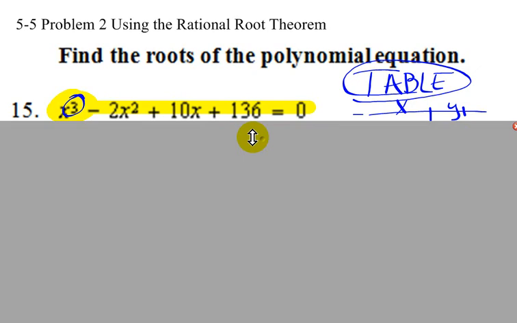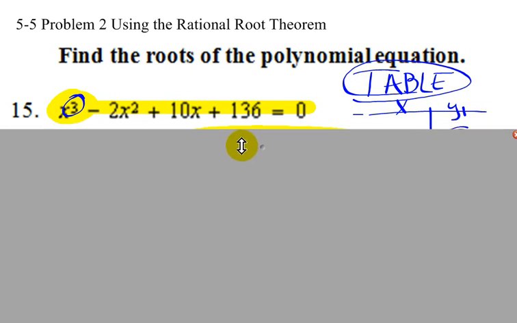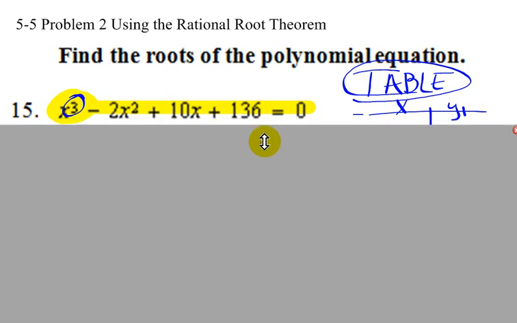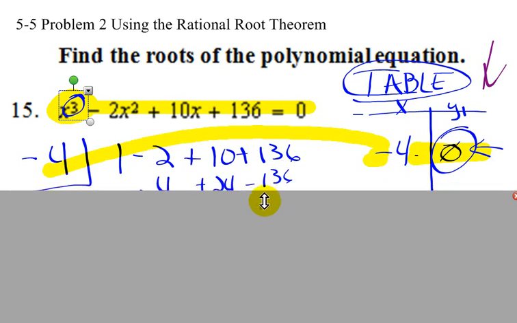Now this is find the roots of the polynomial equation. So you want to go to the table function on your calculator and type it in. Oh, excuse me. No, I'm backing up. Let me rewind that. This, you want to type in your y equals and hit your graph button. Take a peek at it. See if you can sort of guesstimate. But what you're going to have to do is go to the table. And remember, I told you to look down the y to find a 0. And you will find one at negative 4 for this equation. So you know that negative 4 is a 0.